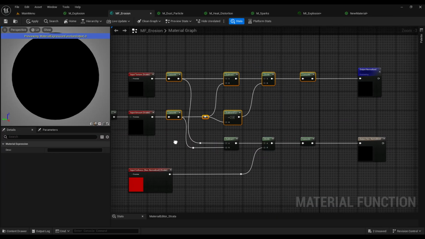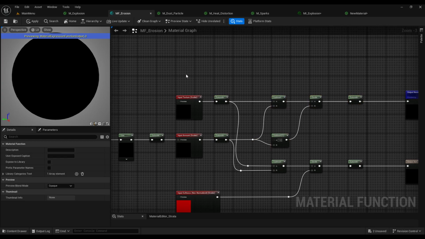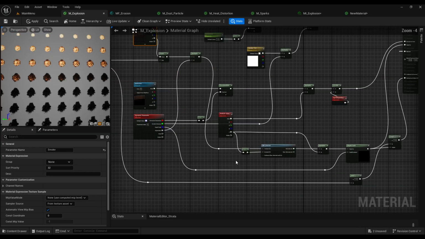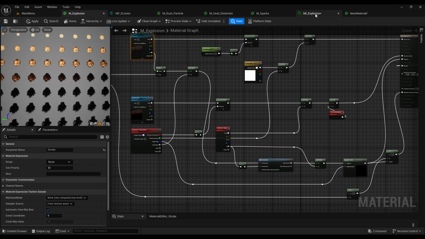And then we will get the alpha and scalar parameter.